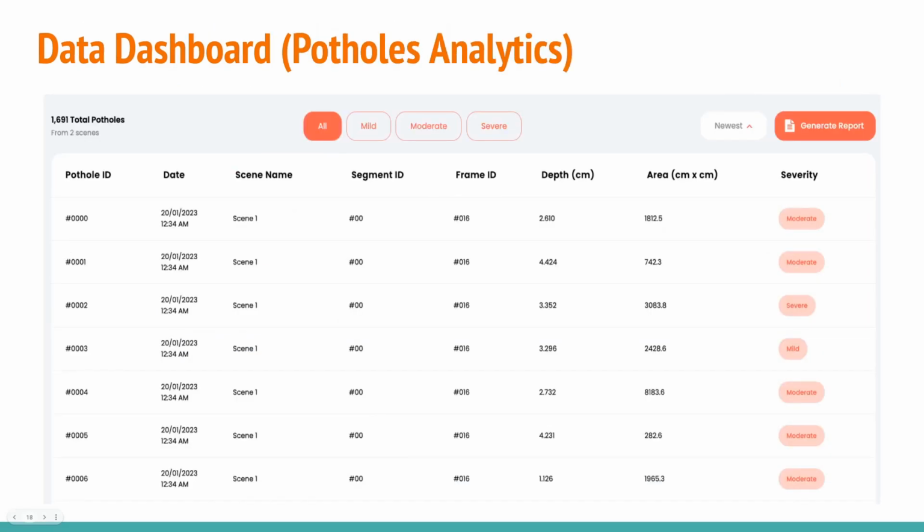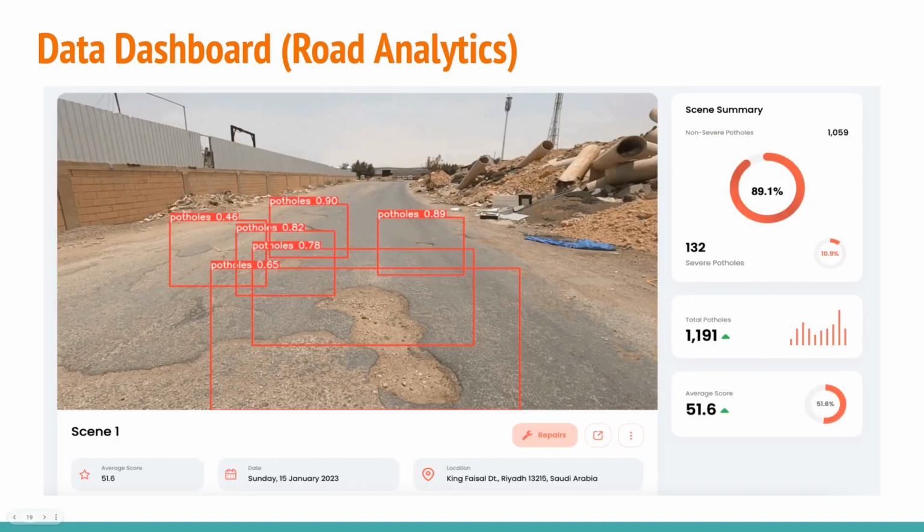We can also look at the dataset of all detected potholes with options to filter by fields such as severity, size, and the road segment for easy organization, search, and analysis. Finally, we can also present a summary of each individual scene using our custom metrics to provide an in-depth evaluation, hoping to aid the eventual repair decision and process.